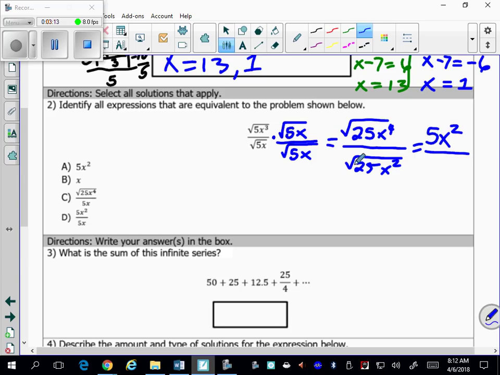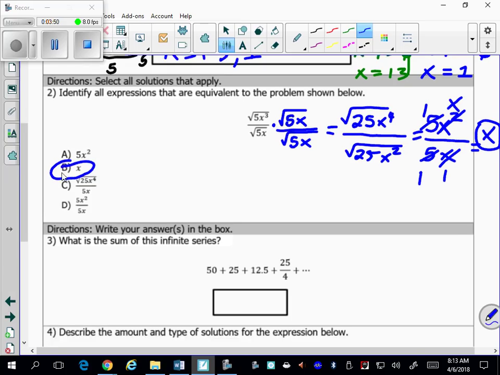The denominator: the square root of 25 is 5, and the square root of x squared is x. Now we can even simplify further. We look at the coefficients on our monomials in the numerator and denominator. 5 divided by 5 is 1, and x squared over x is x over 1. Now we just multiply what's left. 1 times x is x over 1. We don't write divide by 1, so it's just x. So b.